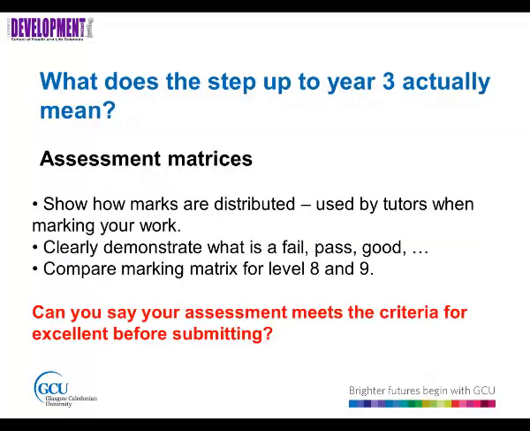One of the best ways to understand the step up expected from you is to look at the assessment matrices. These are what your markers use when reading your work. They tell you exactly what is expected of a good essay, an excellent essay, a fail, and so on. It's worth comparing the matrix for this year with the one from last year. What are the key differences?